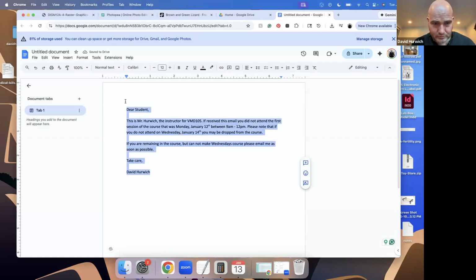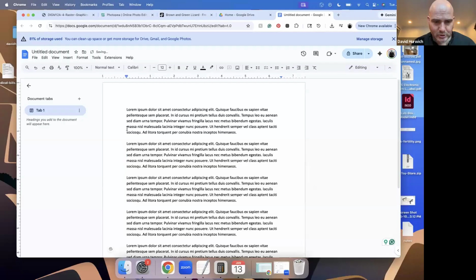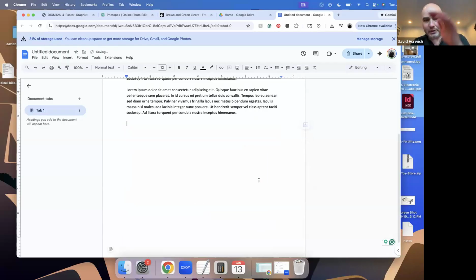All right, here's some lorem ipsum, or dummy text, as we would call it.